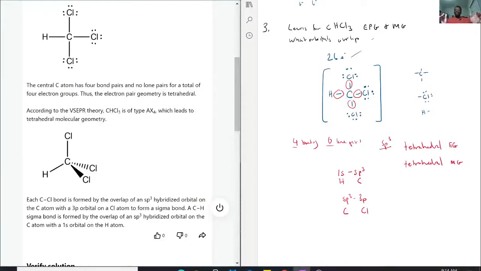But now it's important to talk about what this means. What is hydrogen when you look at the electron configuration? We have just 1s1. This is what it means. And for the carbon, the reason why it's sp3 hybridized, that's what we call it, is because of the bonding pairs around it. So that is the state it's in, which is why the 1s and the sp3 are what's communicating. Same thing, because all the bonds are the same, that's what carbon is using to communicate with the chlorine as well, which is why here it stays sp3.